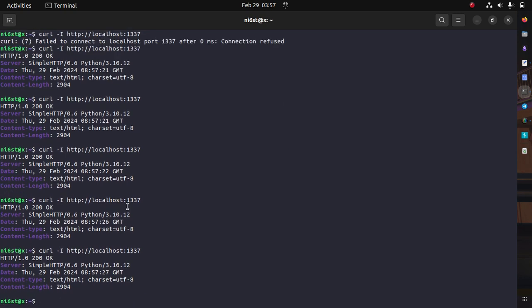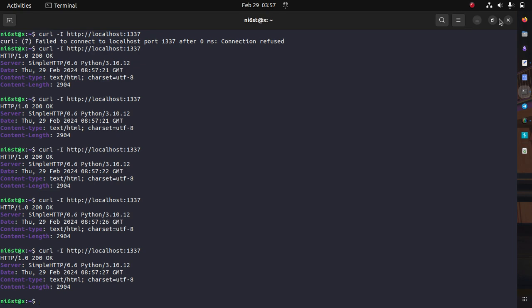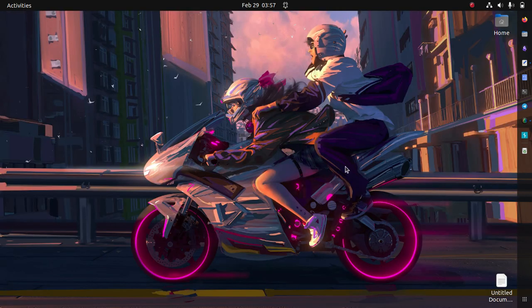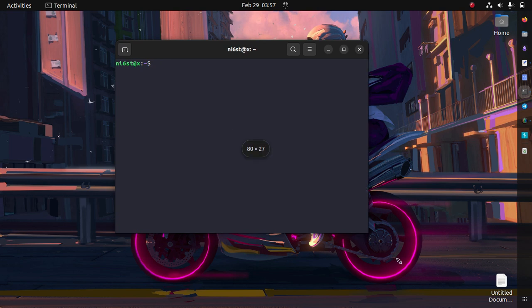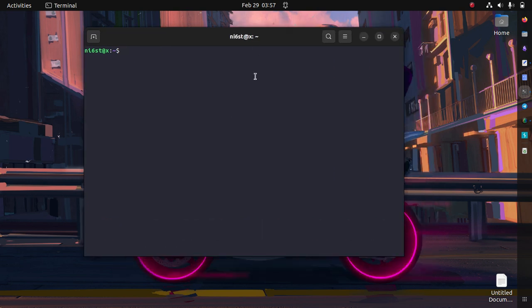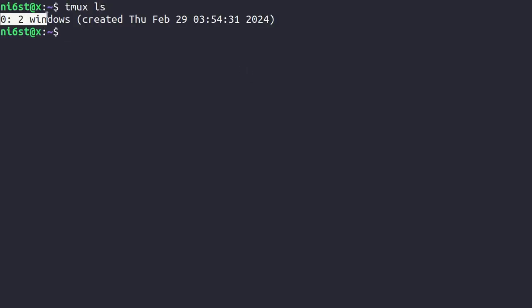So how is that? It means it's running in the background. Let me open the terminal and show you why TMUX is running in the background. Running tmux ls, we have one session here and two windows.